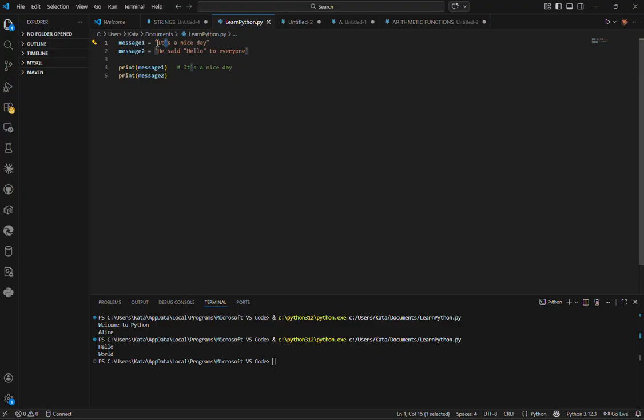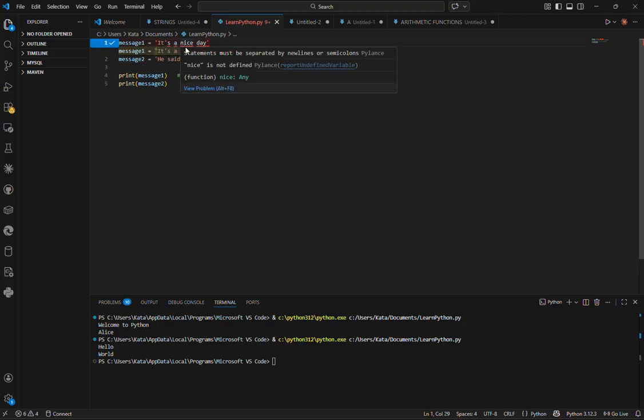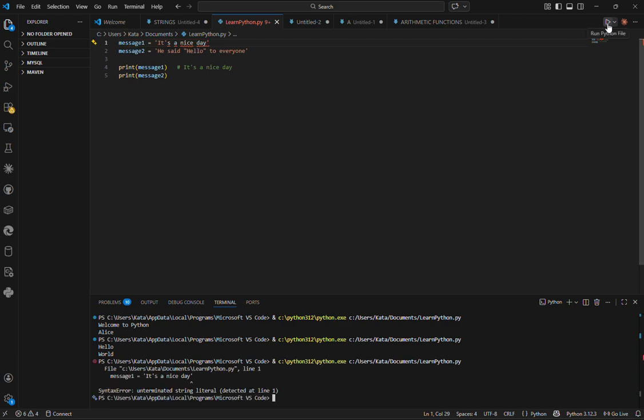But if we had this using a single quote, for example, and we did use a single one at the end, notice that the string is already being underlined in red. That is essentially saying, hey, that's going to throw an error. We try to run this, and surely enough, it throws an error, saying it's a syntax error, an unterminated string literal, detected at line 1.